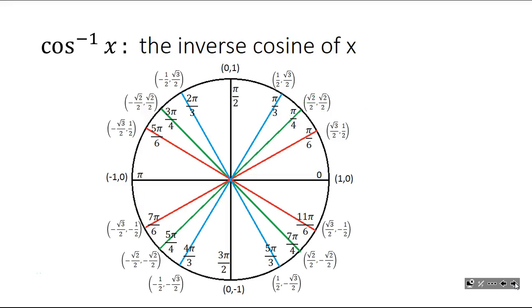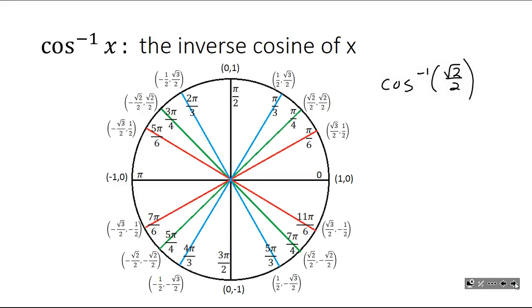Let's now look at the inverse cosine. And this probably won't surprise you when I say that we're going to run into roughly the same sorts of issues. So for inverse cosine, I will propose this problem here. Inverse cosine of the square root of 2 over 2. So that's saying that we want to find the angle that has a cosine equal to square root of 2 over 2.